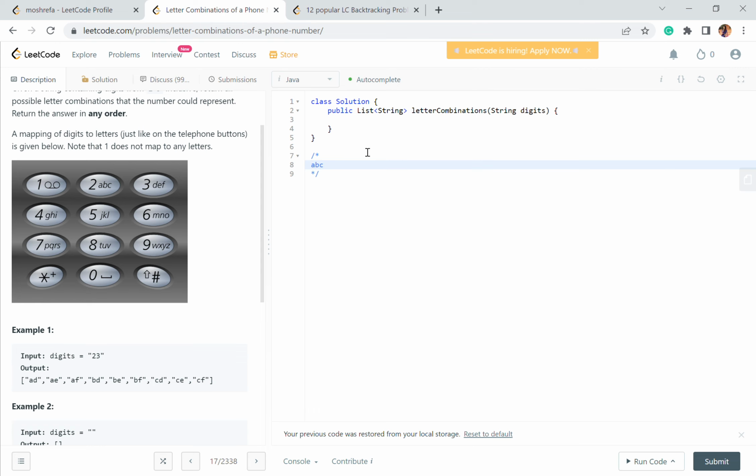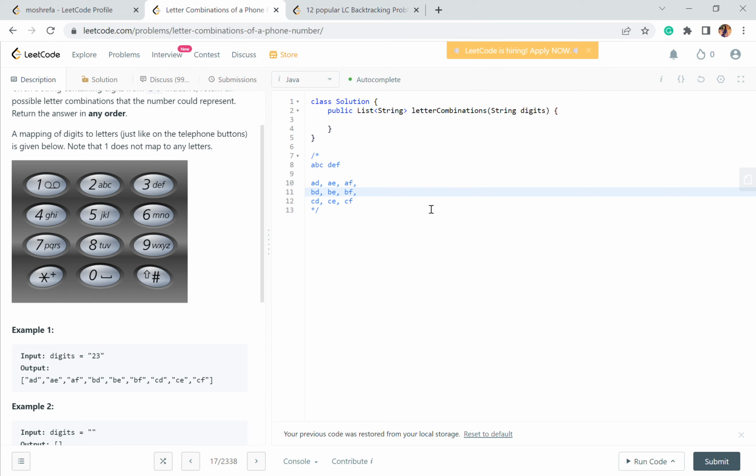So we have A, B, C and D, E, F. We can do the combination like AD, AE, AF, BD, BE, BF, and finally CD, CE, and CF. So this is the combination they are asking for here.